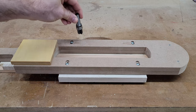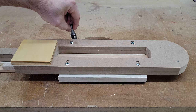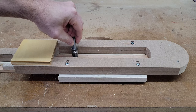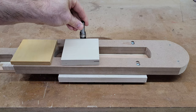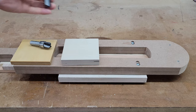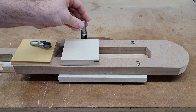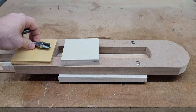Now this worked okay, but the problem with that is that the farther down I go with this router bit, the more likely the router collet is going to contact the top of the template. So this is actually a little bit thicker than I want it to be. The ideal thickness would be 3/4 inch for this router bit. You can see I only need to make a very shallow first cut to maintain contact between the bearing and the template. Now, if you're using a different router bit, maybe a little deeper one like this pattern bit, you might actually want a 1 inch thick template. So modify the template based on which router bit you're going to use. I would recommend this one.